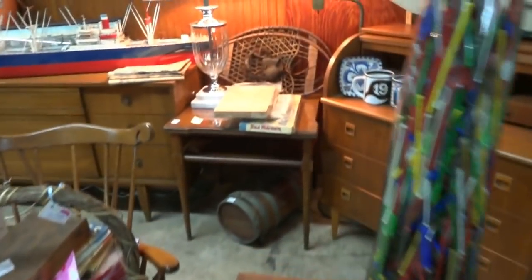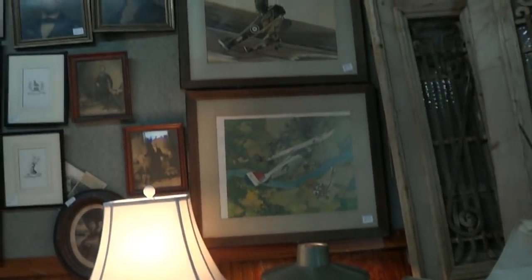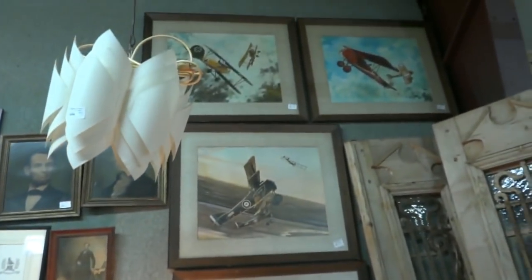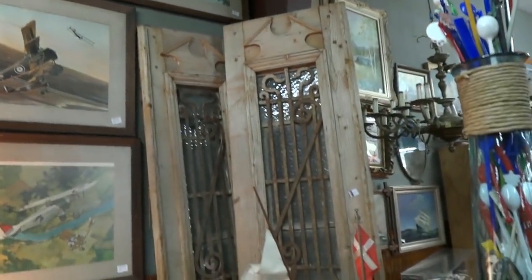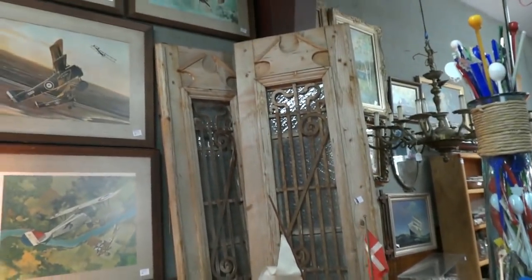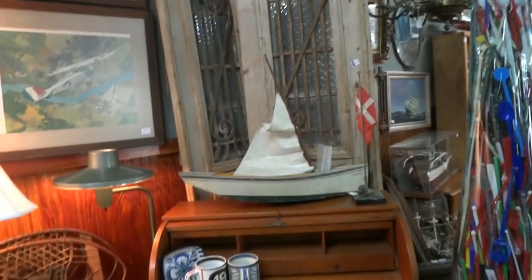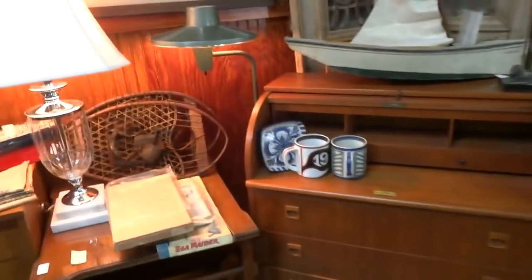It's an antique mid-century very cool piece — Dillingham. There's also a whiskey barrel down there and some vintage snowshoes. Check out these airplanes — aren't these the coolest? And some great framed prints. Now we've got items from the guy who brought back all the stuff from Egypt — old doors and a set right there. Very cool. Some metal pieces and mid-century Royal Copenhagen things.